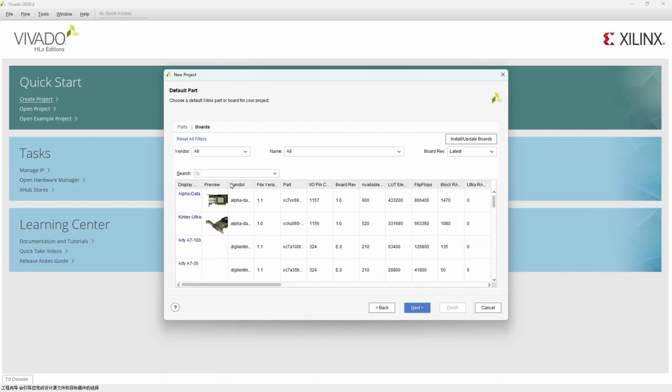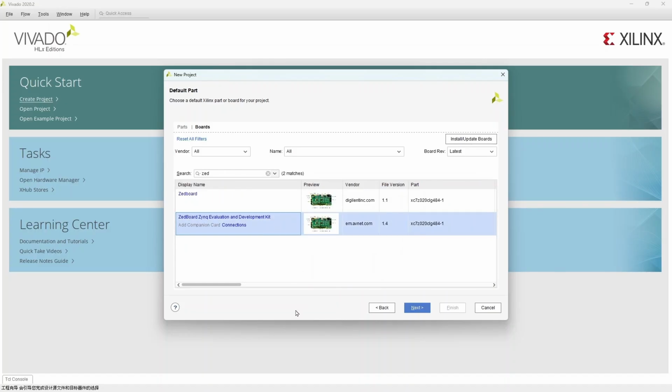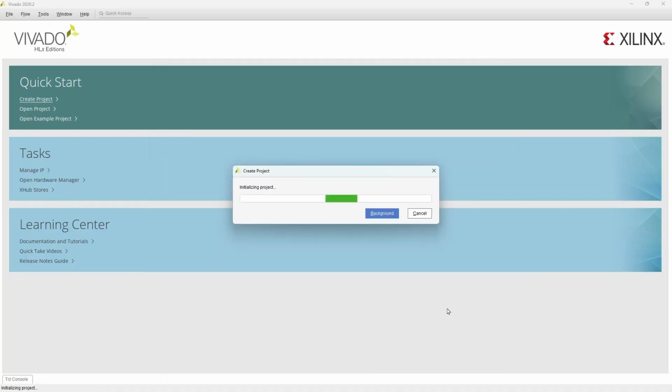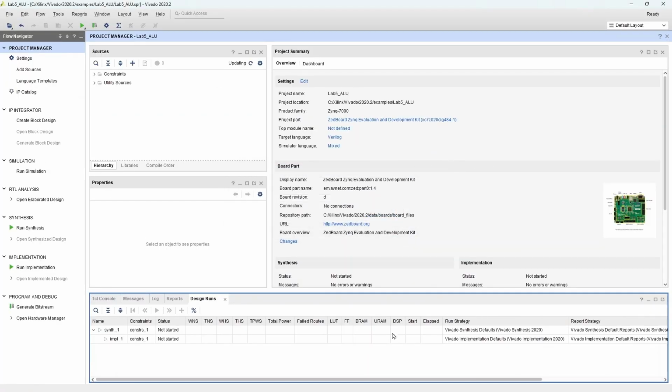Switch over to the Boards tab. Select the ZedBoard. And click through to enter the main workspace.